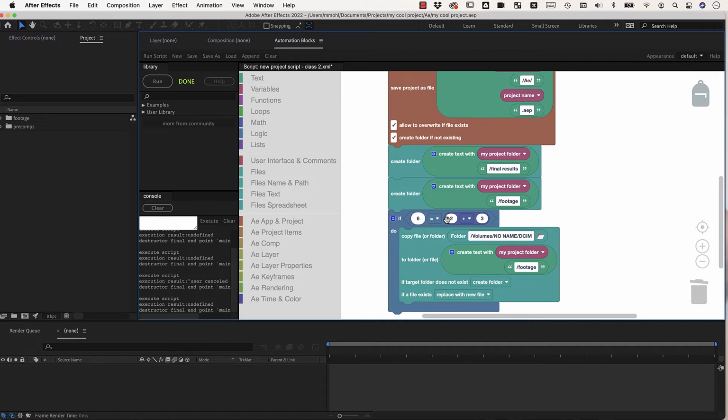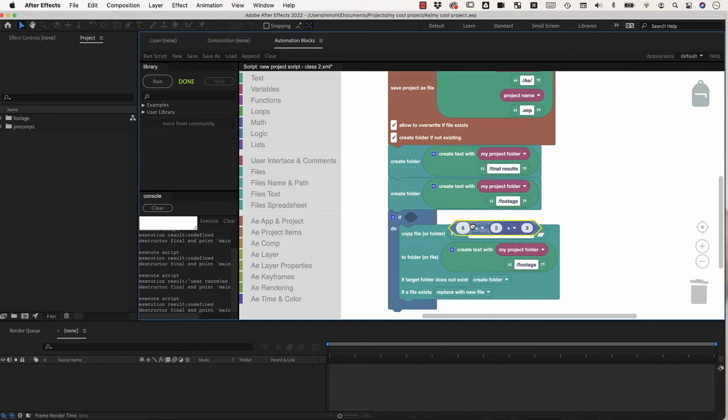Of course, these are just very basic mathematical examples that don't really make sense. In reality, you rather have conditions here like, if the width of my composition is 1920 pixels, do this or that. Or now here in this particular example, we want to check if a particular folder is present on my system, right? So we need to find blocks that check if a particular folder is present.